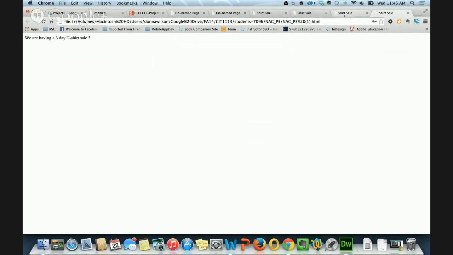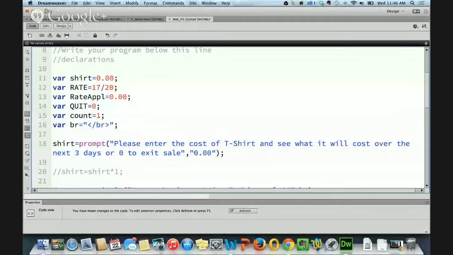The other thing that you didn't do on yours is, well, I changed the rate applied. I took that out completely. Okay. See, these are in quotes, so it thinks that's a literal that you're prompting for, too. That should have made a difference.